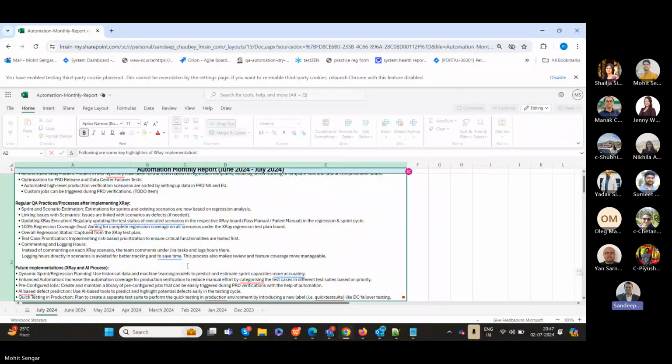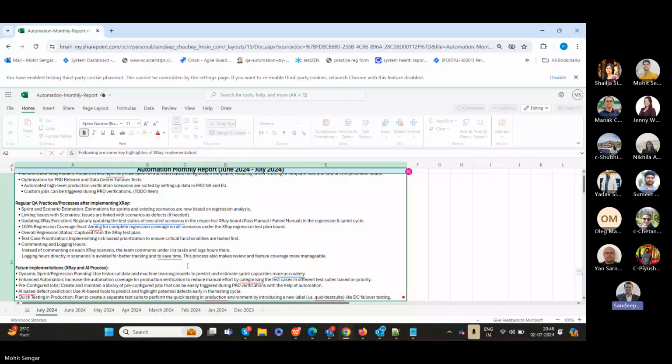As Mohit already explained, logging the hours in an individual test case is quite a time-consuming process. It would also be very difficult for us to review the things in each and every test case, because it would take lots of time. So that's why we are creating the regression template Jira, for the sake of our understanding. And that is the only reason.